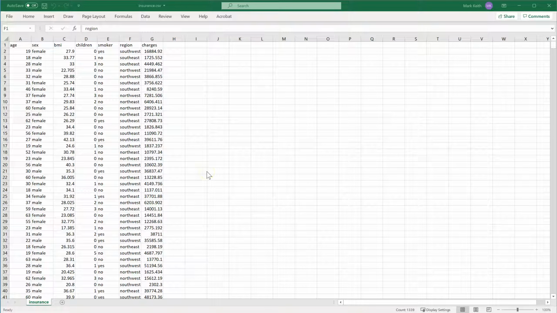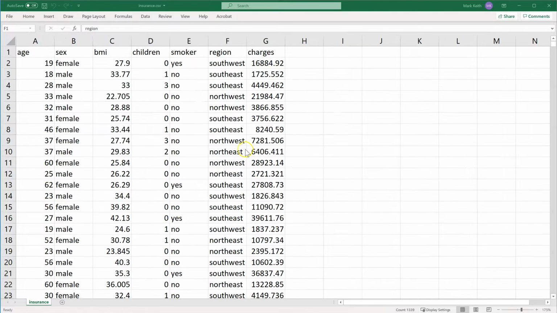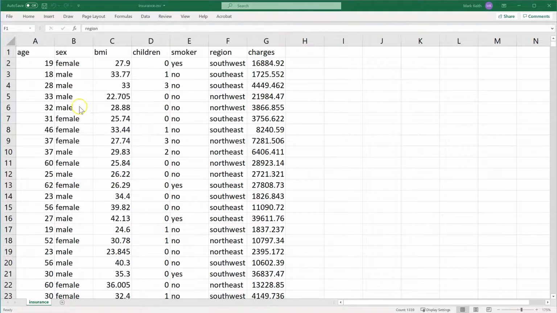So let's learn how to analyze some data. What I have here are the insurance charges for 1,338 health insurance customers. So this is their charges for the year. Then we also have the region of the country they live in, whether or not they smoke, number of children, body mass index, which is a function of your weight and height. Higher numbers mean you're heavier for your height, sex, and age. So we're hoping to learn how to use these variables to predict how much they're going to charge.